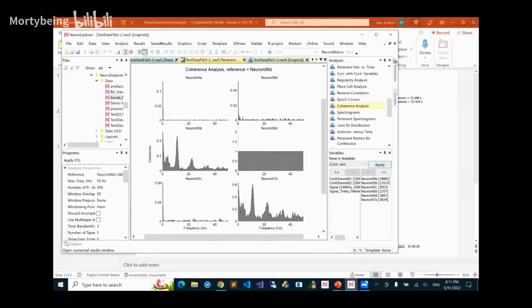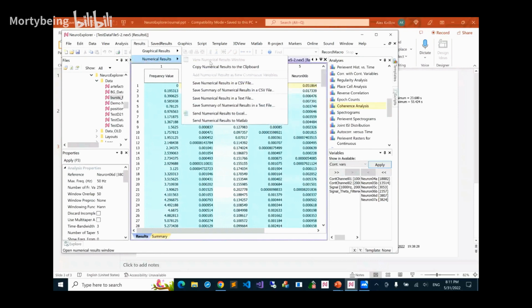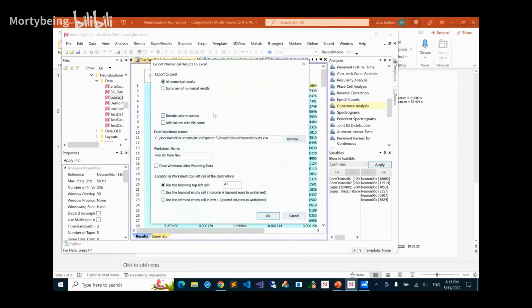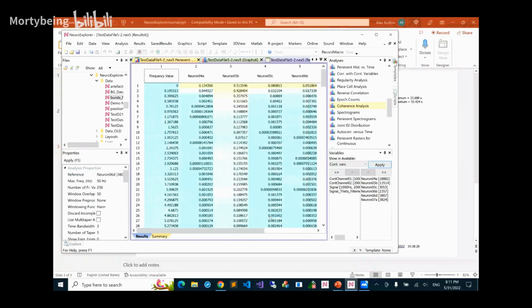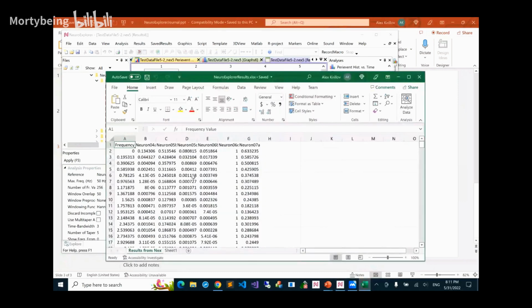From here, if you want to plot your values in Excel, you can click on Results, Numerical Results, Send Numerical Results to Excel. It will ask you a bunch of questions. Press OK, and it opens Excel. Now all your values are in Excel, so you can just draw a graph inside Excel if you want.